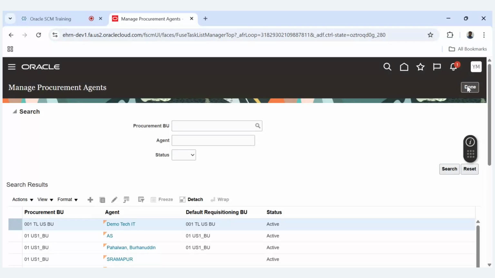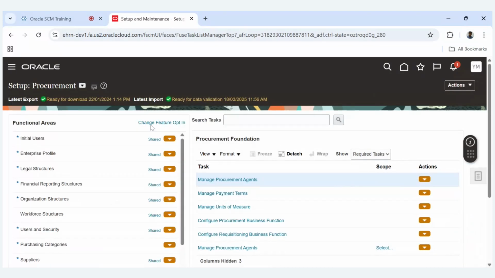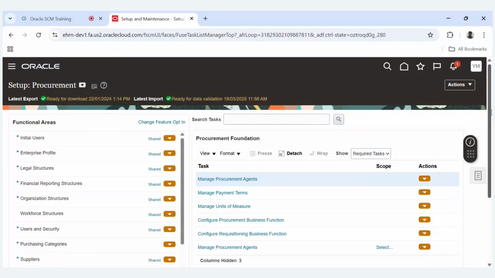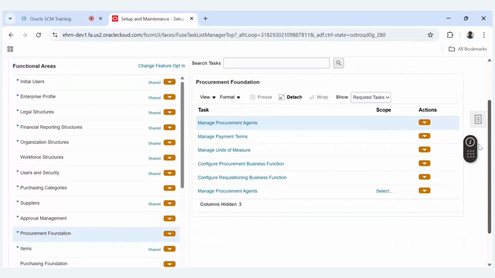We can check that, but since it is related to the HCM side, I'll have to look into one or more configurations. For procurement, I know the root cause, but since this relates to elements, even in HCM, if it is at a high level, we can directly say this is the issue and fix it. Elements are something like the basic fee and other things, so I don't know what is missed there. So let's see. Any alternative we have?